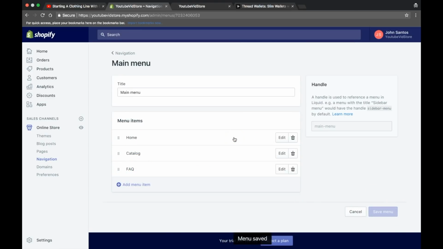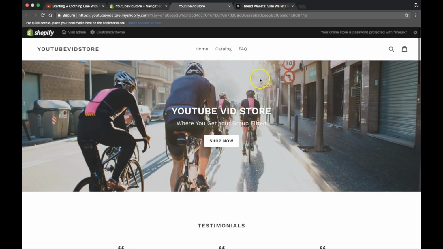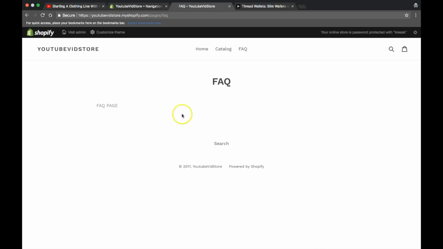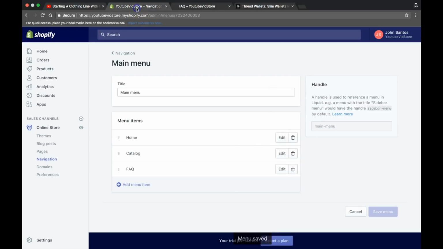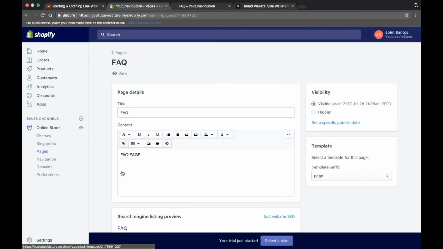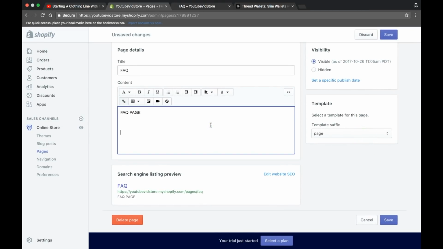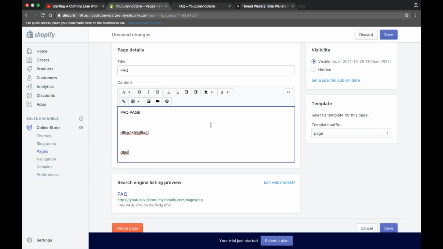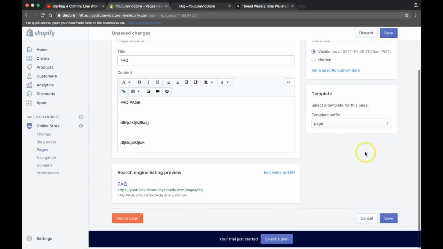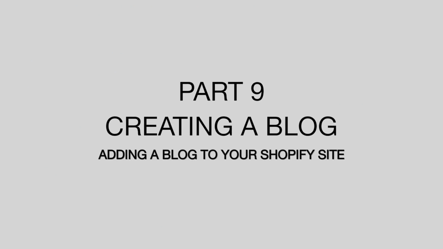You could see these changes right in real time. You can just open up another one. See, created a FAQ page right here. If you wanted to actually customize that page, you would go to the corresponding page there. This is the FAQ page, and if you wanted to, you literally just type in whatever facts you want here, frequently asked questions, and then you hit save, and it updates throughout the whole site. All right, so that's pages.